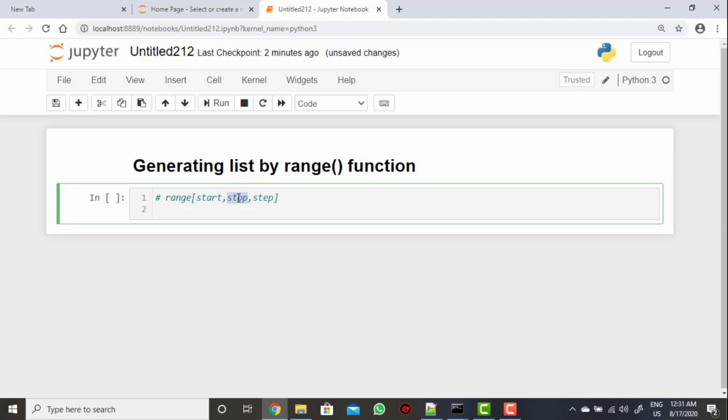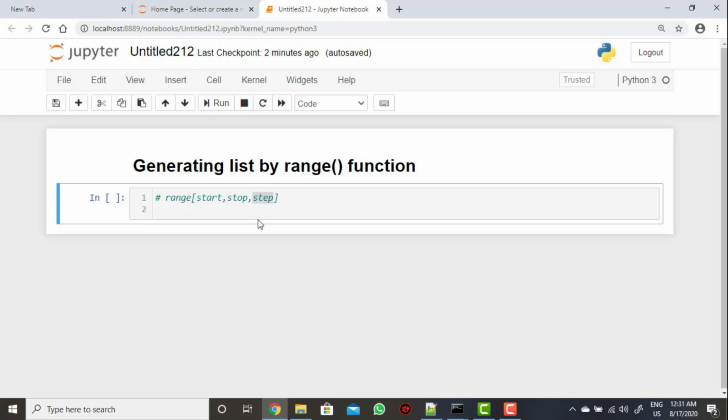And when we go for stop, that is up to what number you need to access the elements. For example, if you need 100, up to what element and what index number you need, you have to give here. And then the step process means whether you want consecutive values, or alternate values, or skipping values. That means after two values, how many values you want to skip, so we can use the step process: one step, two step, three step, like that.